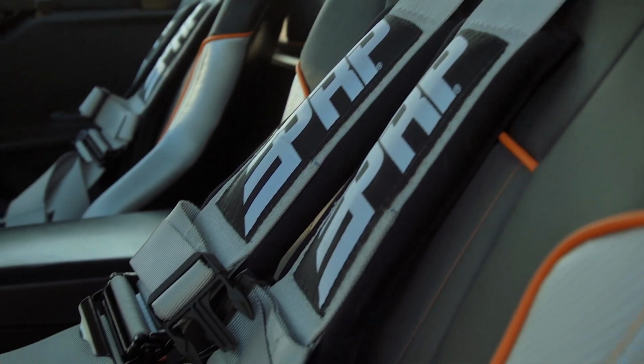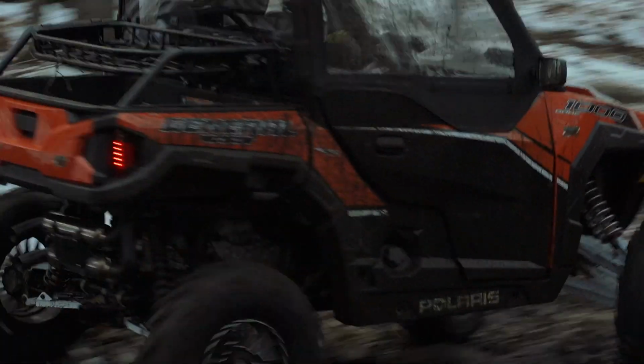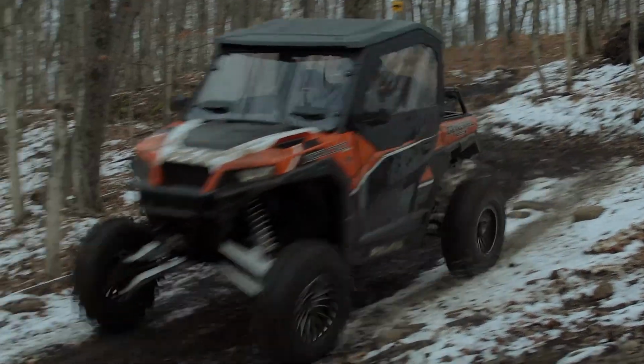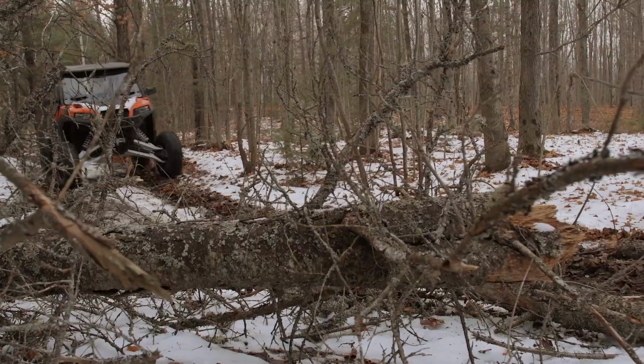While it does feel very automotive, the 5-point harnesses remind me that this is a side-by-side, and what a fit! I feel planted, secure, and connected to the General, while staying very comfortable and bolstered in my seating position thanks to the PRP XC seats. I could drive this thing all day long and still feel great.